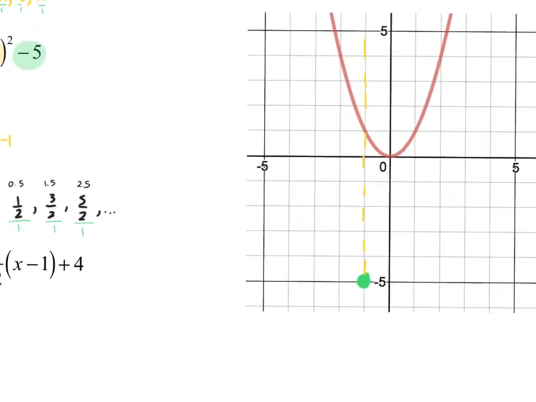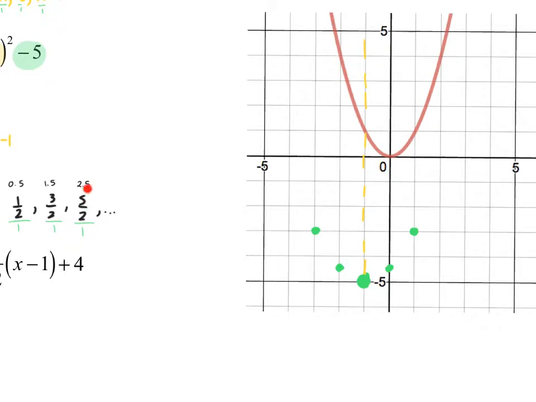So now we're going to go up, because it's moving in the upward direction. We're only going half. According to this, we go up 1/2 and right 1. So we're going to be in that location there. And I'm going to reflect it across the axis of symmetry, right there. Now I'm going to repeat the process, but now I'm going to go up 1.5 and then right 1. So here's 1/2, another 1/2, and 1.5 puts me here, so I go right 1 there. So now I'm in a nice corner there, and I reflect across.